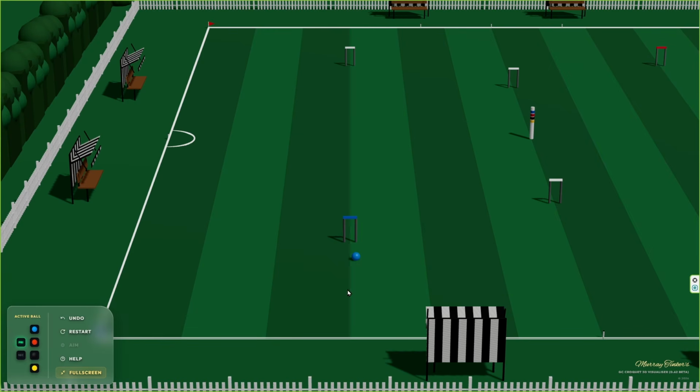So if it was our turn next, we would click on the blue ball and it changes to a lighter blue when it's selected. And it also shows you over here that it's highlighted. So we could select any ball here and it would be highlighted. So we'll go back to that one, select it.